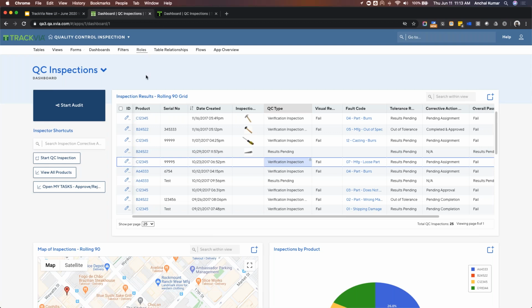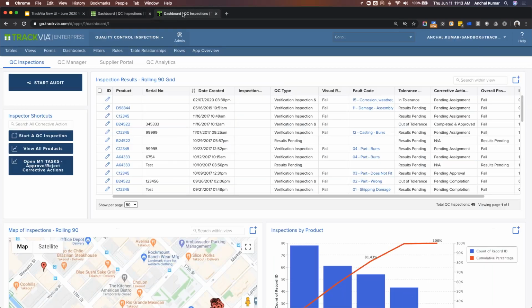The second functional change that I'll highlight to you is around our dashboard navigation. We heard from our customers that the tabs navigation was easy to get lost in. Even though we highlight the selected dashboard and we underline it, people would get lost as to what dashboard they're actually on.